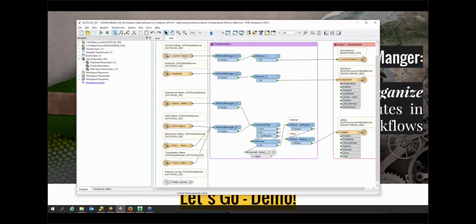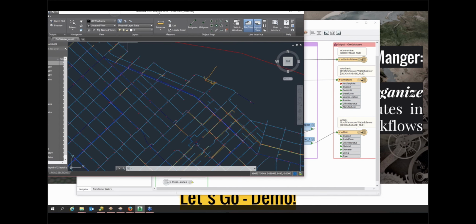So what we're doing is we're reading some CAD data that's come down to us from the City of Vancouver Open Data website. That's a simple AutoCAD file, so we can have a look at that in the free viewer, the AutoCAD free viewer. So that's what that data looks like.